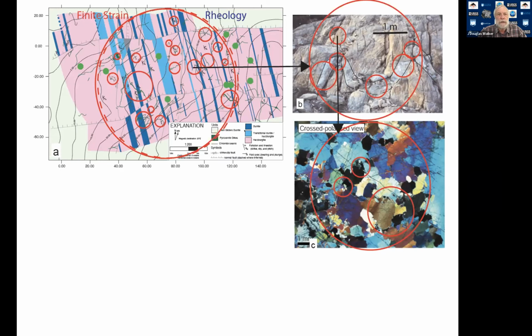Your interpretations and your data are broken down into smaller areas. So you can see that the red circles there are spots, what we call spots, where you're collecting data. The arrow to the upper right is showing an outcrop where data was being collected on a dike, and the researchers were able to start making interpretations about finite strain and rheology. So for each of those sub areas, you're mapping there, collecting data, and those are standalone observations, but they're part of the bigger outcrop, part of the bigger context. And then we can go down from there to a thin section level across polars, where you see data connected to the thin section, back to the outcrop, back to the map.